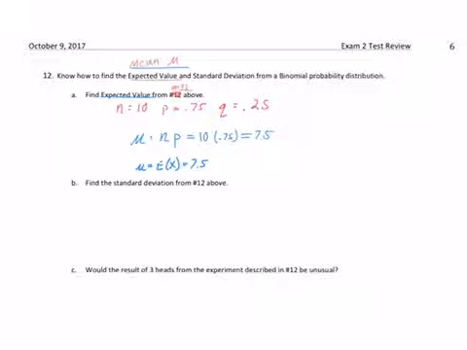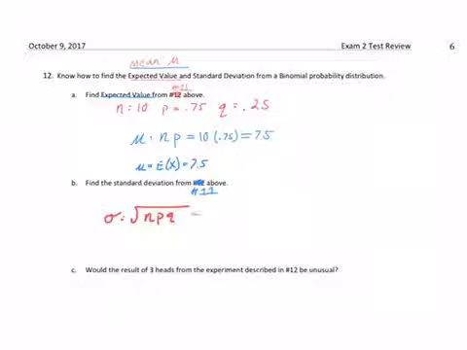Okay. Next step is going to be identifying the standard deviation. And we also know for standard deviation, we're not looking at number 12 again. This is going to be number 11. Sorry about that. So standard deviation using the same notation from above. What we're looking at now is we've got the formula for sigma is going to be equal to the square root of npq.